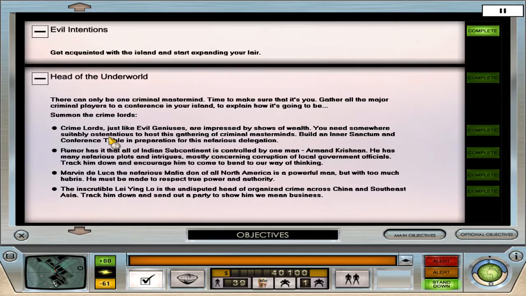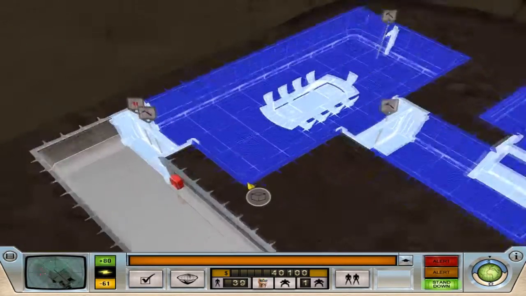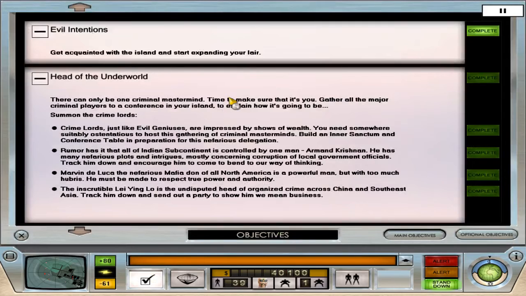So, this one is to build an inner sanctum, which I planned out, and just needs some money to be built. I'm only going to really build it when I need it, though. I'm not sure if you need it straight away. I mean, you probably do need it once you find... When I find the first guy, I will start building it, because he will want somewhere to sit. He doesn't want to just stand around.